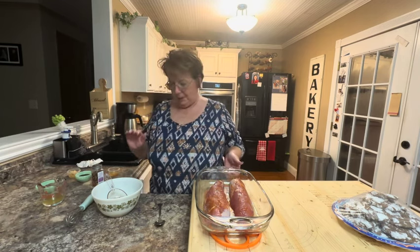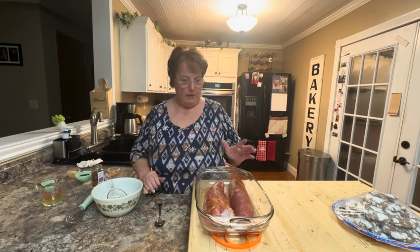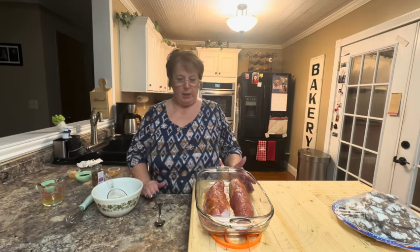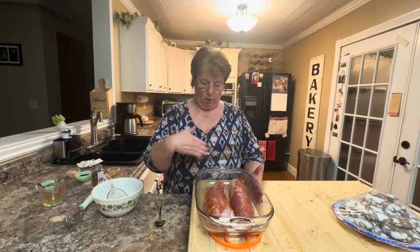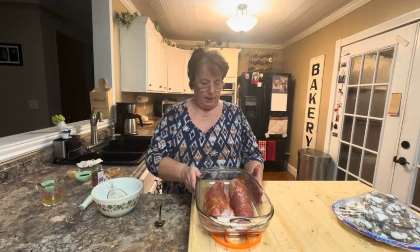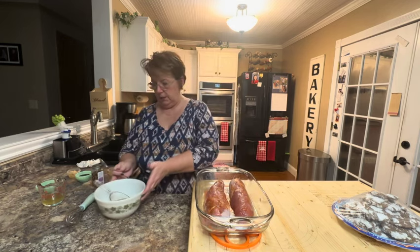I have a recipe that I'm going to share with you for honey garlic tenderloins, and these go in the oven. I'm doing it partially for our supper, but partially because I had them in the fridge and I need to use those up. So I went ahead and sprayed my 9x13 and brushed oil on both sides of my tenderloin. It's about a 2-pound pork tenderloin that's split. And then I used seasoning salt on it. And now I'm going to make the sauce for it.